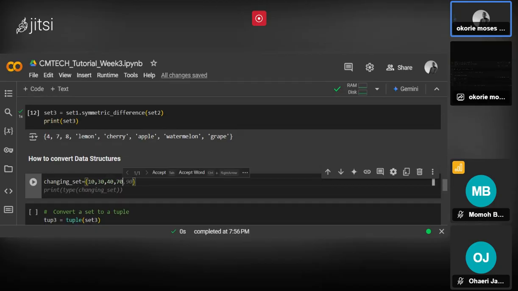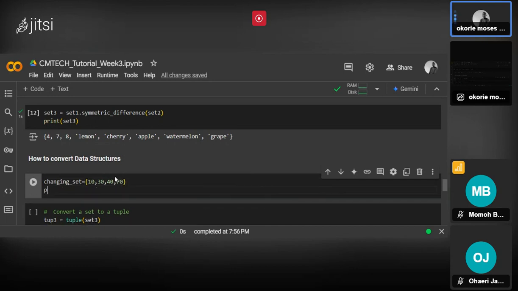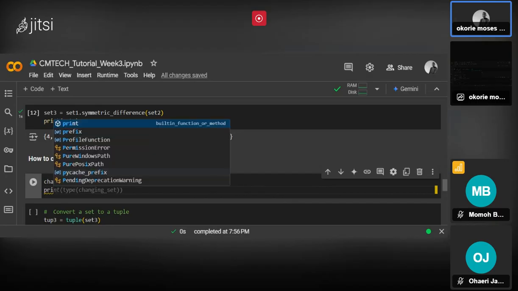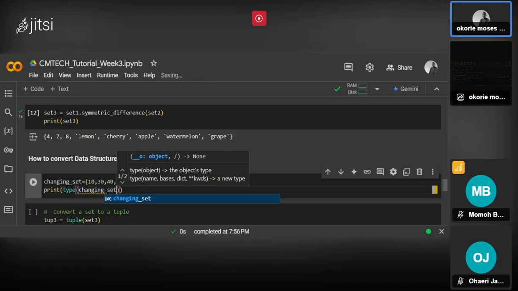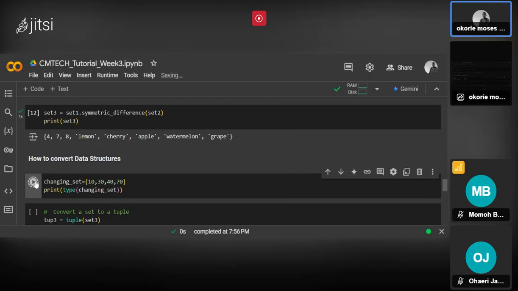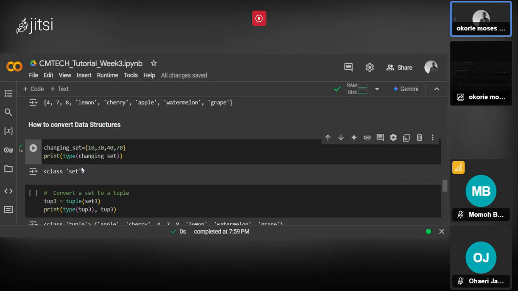Now once we print the type of changing set and run it, you will see it's a set.